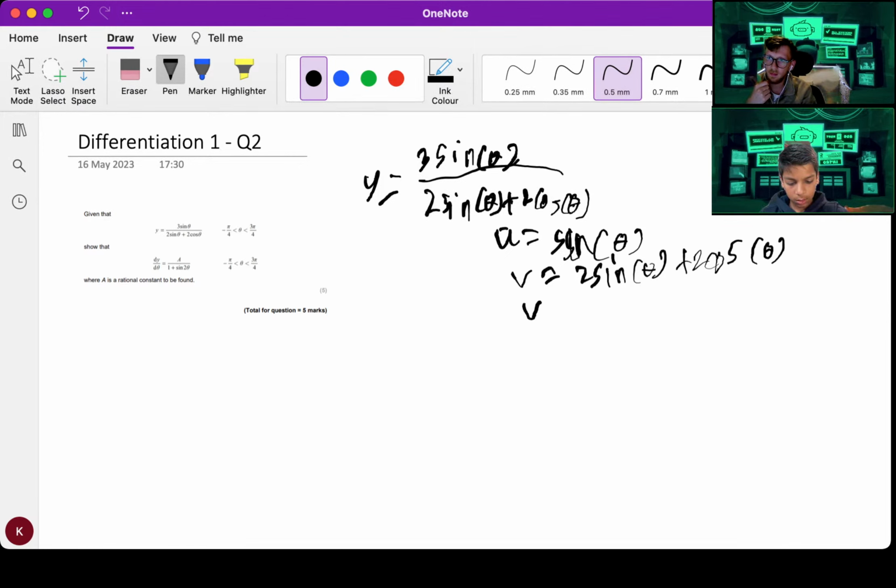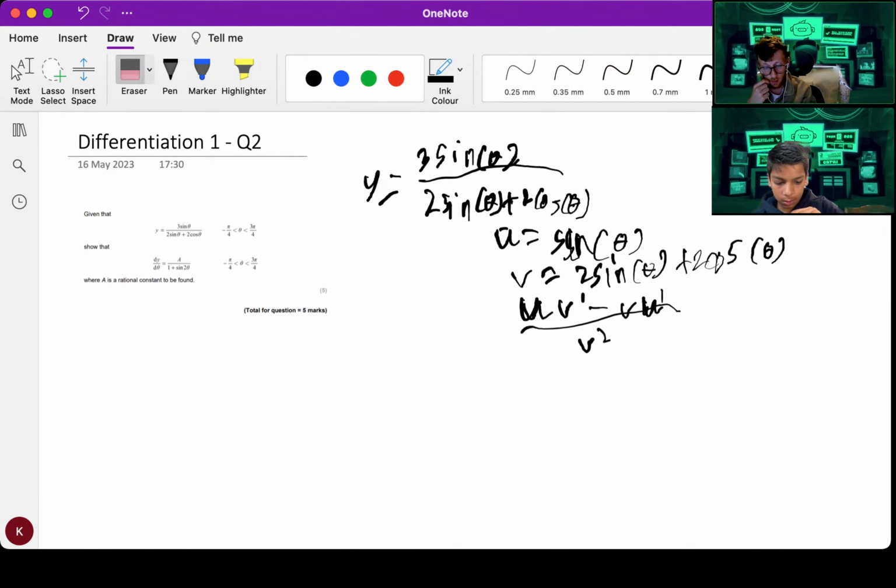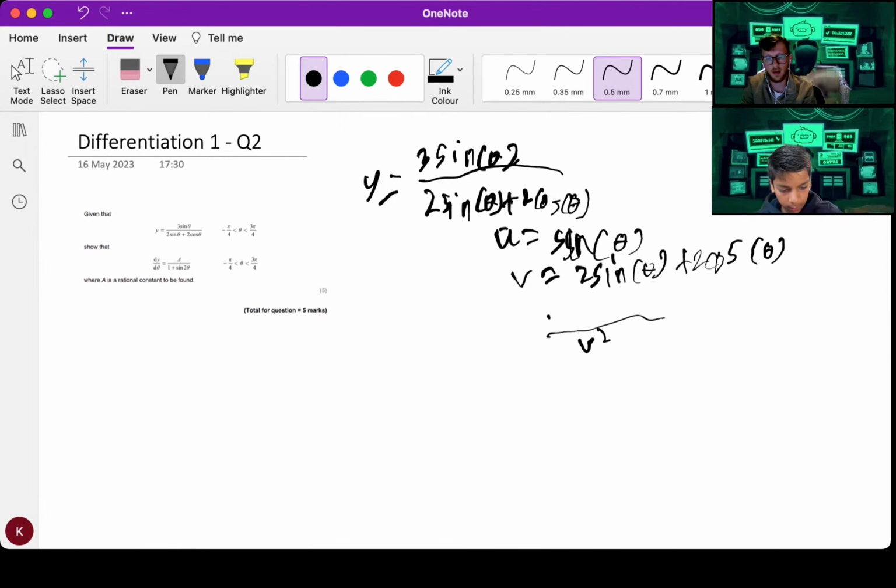Then it's u times the derivative of v minus v times the derivative of u, divided by, I think it's v squared. It is v squared, but your numerator is not right. It's v u prime minus u v prime. Remember, you are given that one in the formula book in your exam, so always double check it. It's easy to get it mixed up because normally u comes first, but in this case it's v u prime minus u v prime.